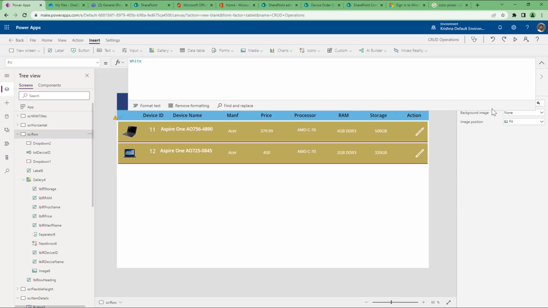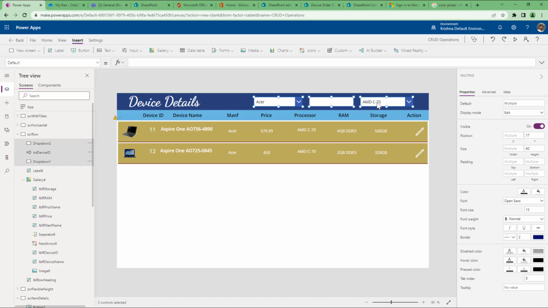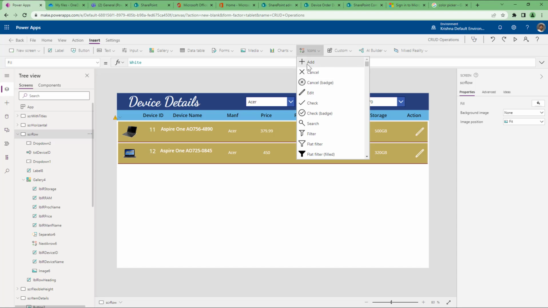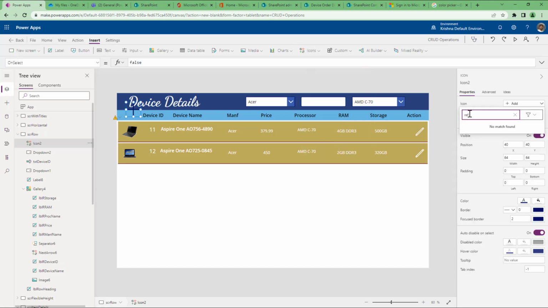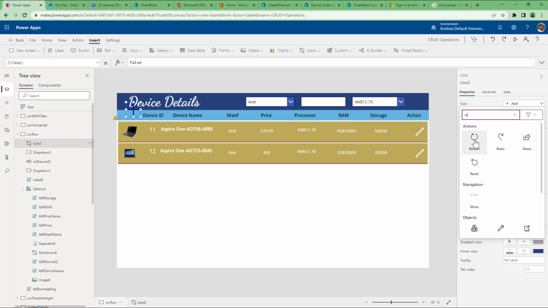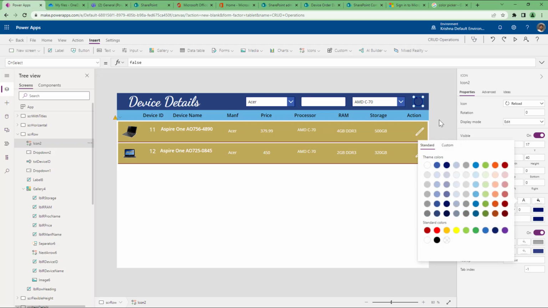And now if I want to see the latest updates or latest information on the gallery, you can add a refresh icon here, or reload icon, 40 by 40 pixels, and just say color as white.